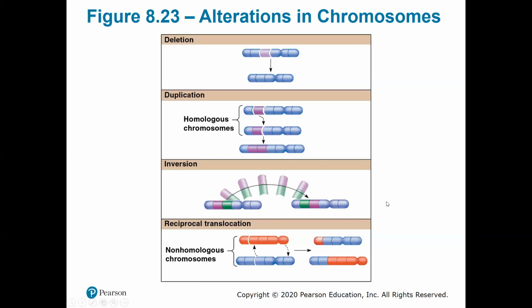But remember, synthesis of new DNA, copying new DNA, is such a complicated process that you shouldn't be surprised by any mistake that occurs. And the most damaging would be reciprocal translocation, where literally two parts of two separate chromosomes will swap places and create chromosomes where the DNA and loci of non-homologous chromosomes are now in the wrong place, and so your body doesn't recognize or know where those genes are located.